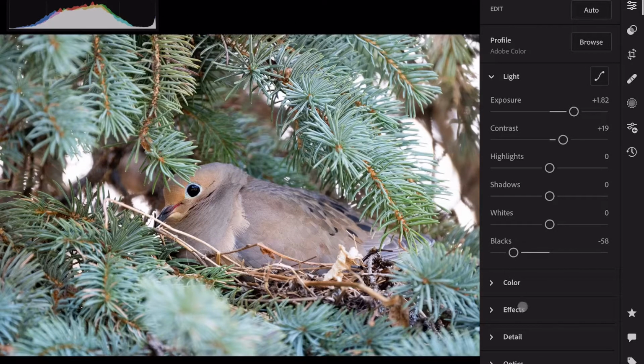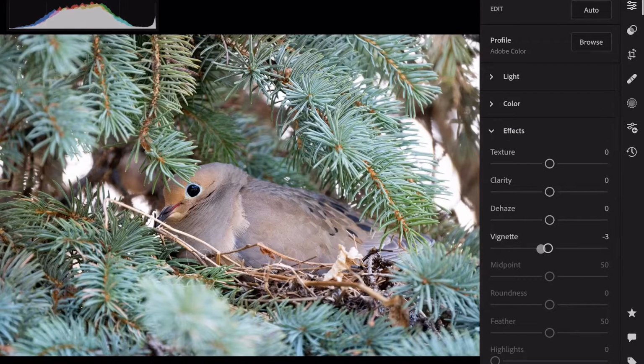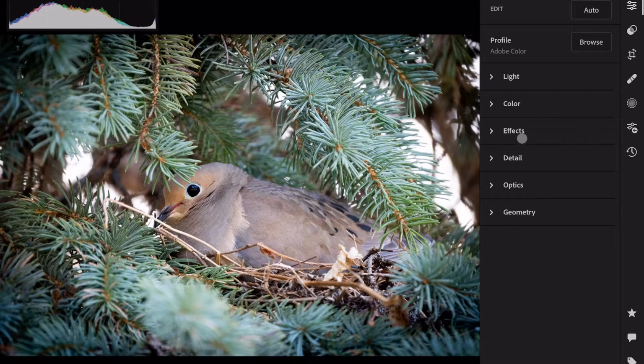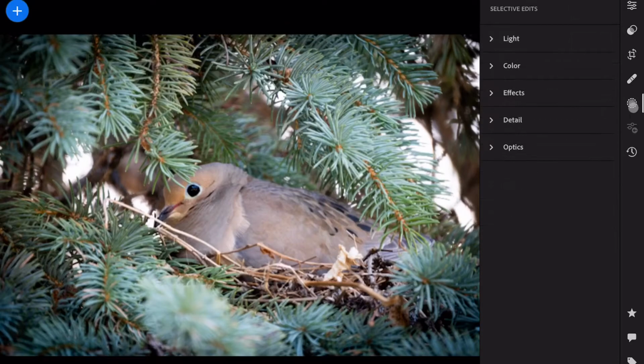Now it's still not very good because I have so much chaos and there's so much that's competing with the dove. I'm going to go in and darken some of that to make your eyes go away from the edges, and do a vignette. And that's over here on the effects panel. I'm going to change my midpoint, and I like that. That's not too bad. I'm going to do a selective edit because I still need to work on making this dove stand out. When you look at it overall, it's too gray.